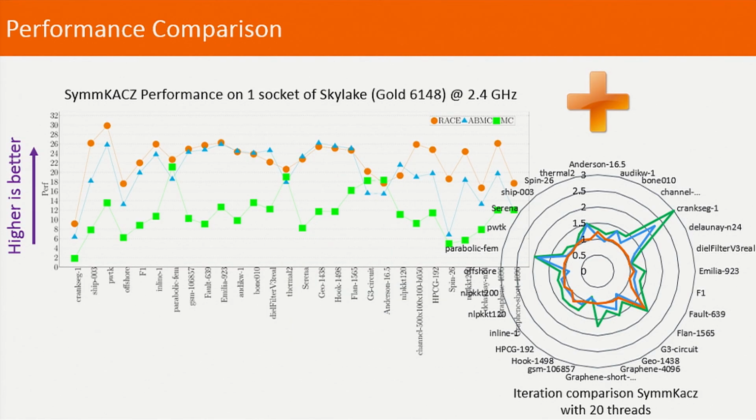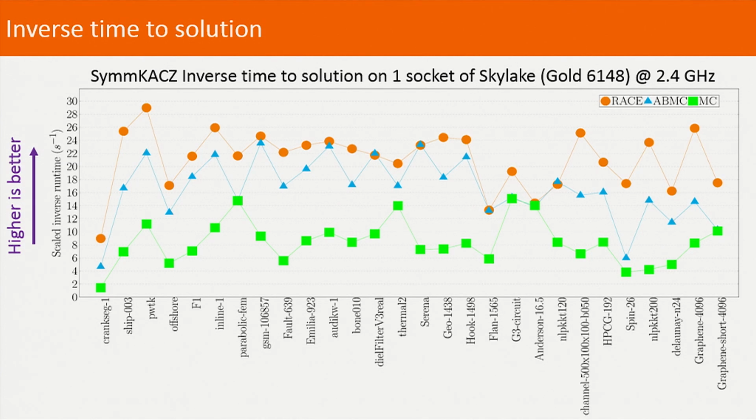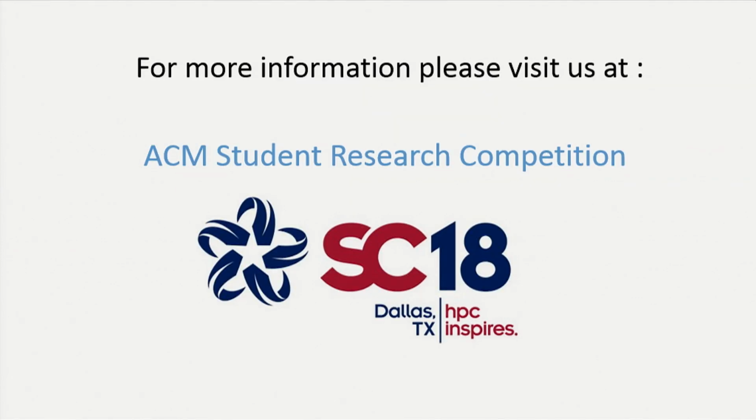Now, combining these two pieces of information together, one can get the actual time to solution for this iterative solver. On the screen, we see a plot of inverse time to solution for different matrices, where we again see the benefit of RACE. From the performance studies, it can be seen that RACE has a performance advantage in most of the matrices. And in some cases, we could also obtain a speedup of 2 or more compared to other methods. In this video, we also see how performance modeling can be used as a helping tool to guide optimization.